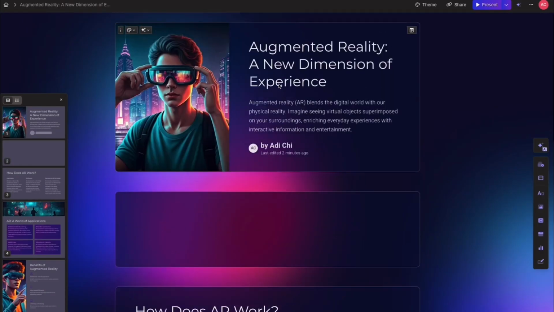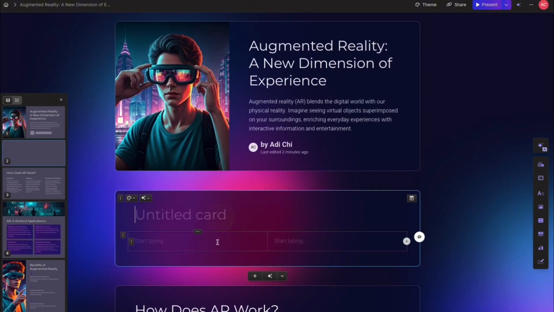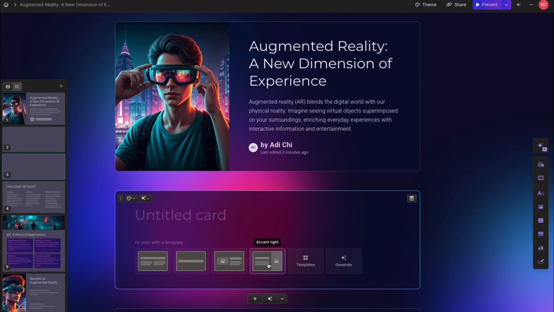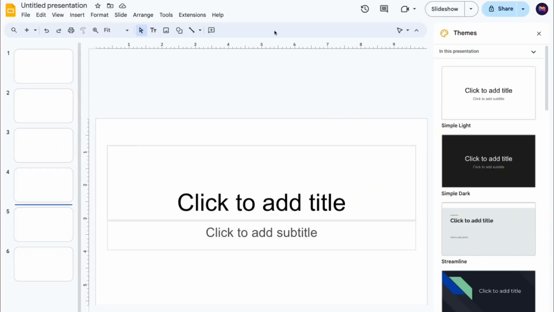The main differences here is that these menus on the right is your main key menu when it comes to your cards. So what kind of information and content you want to input into your cards, or if you want to add cards itself, you can add that by selecting from the card templates, or you can even add a blank card like so. You can choose the templates from here. So this little right menu here, where you can add images and video and audio and that kind of stuff, this is no different from the little menu you usually get at the top right here.